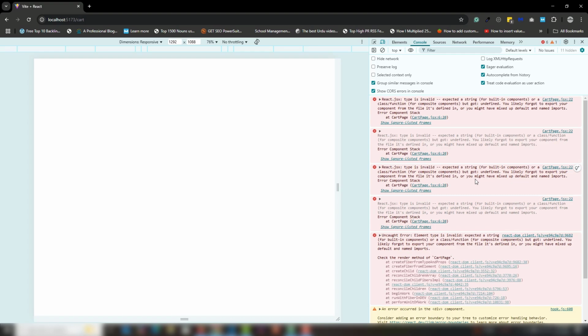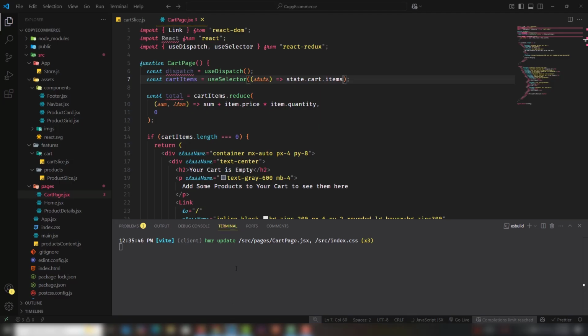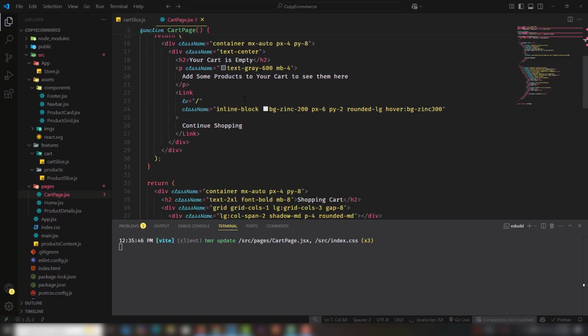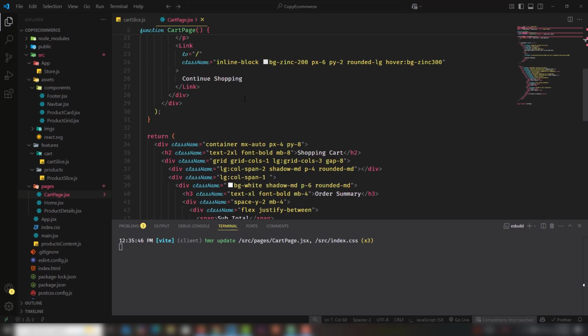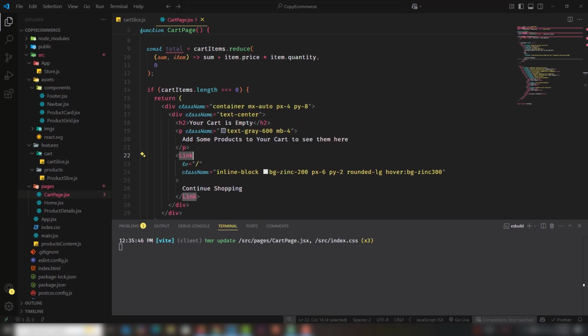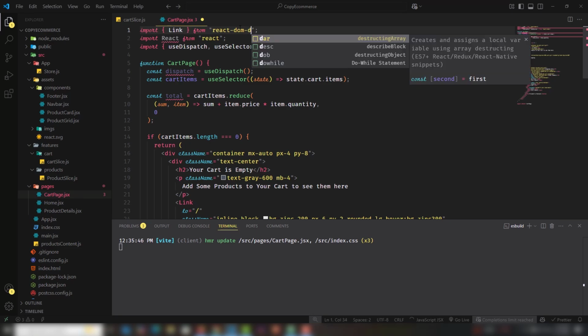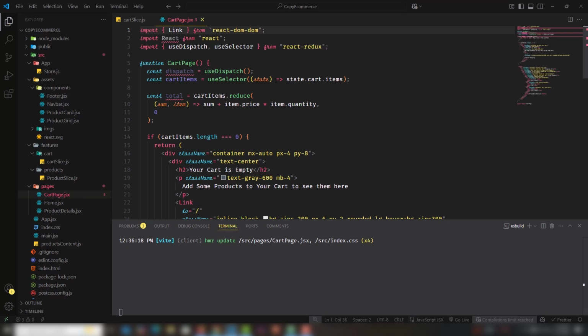Okay, the next problem is coming up there. It's React Router DOM, so it should solve the problem.